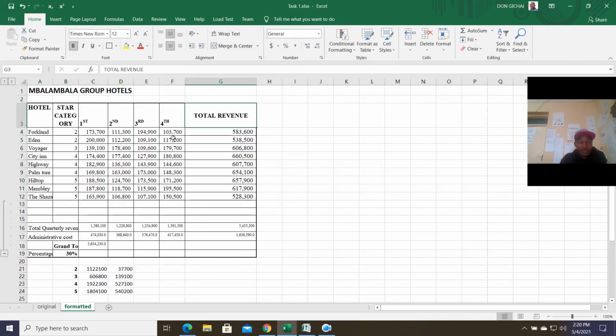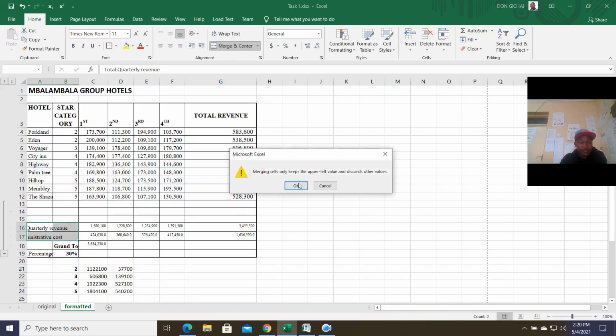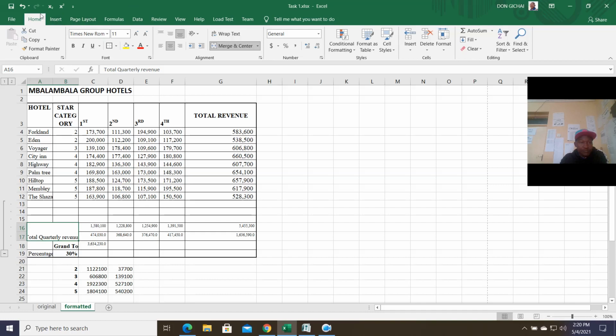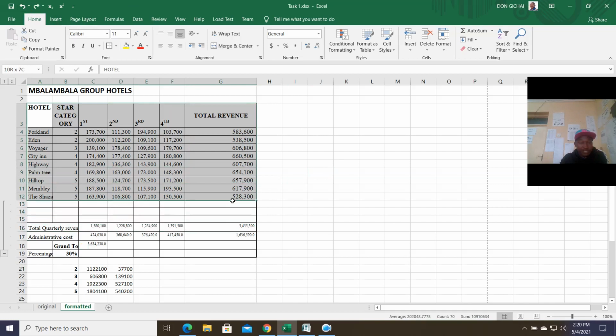Hope this one is not merged. Therefore, just highlight. There is also this stuff here. So you highlight this one up to that point.